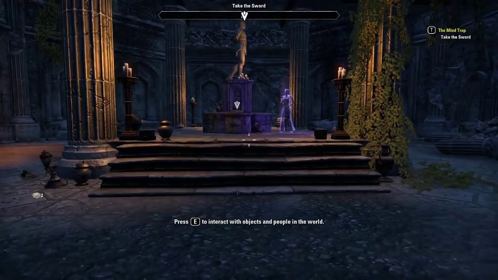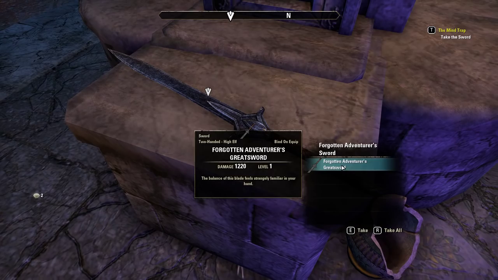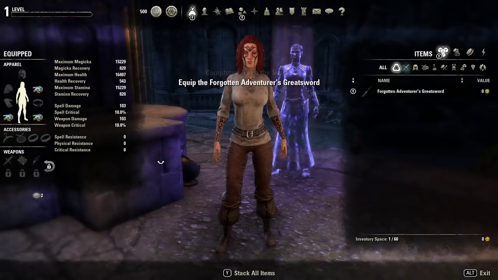Hello? Let's interact with the object, E. Oh god, I feel so quick. Forgotten Adventure is great, so it's lovely. This is just gonna teach us how to use a weapon, I suspect. I need to open your inventory. Get that bad boy. Lovely.